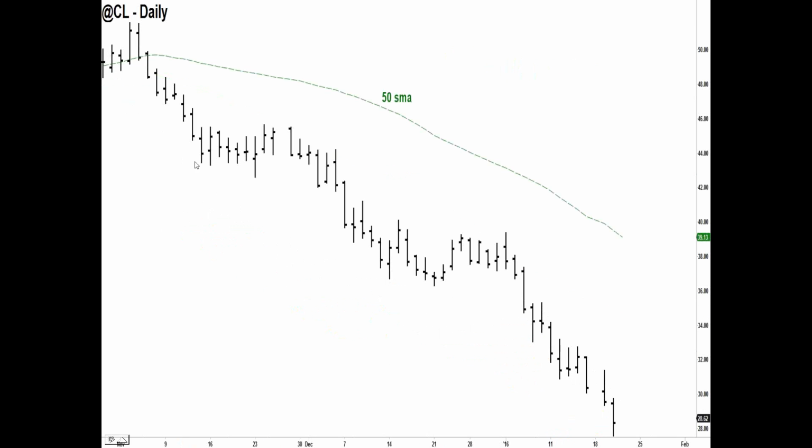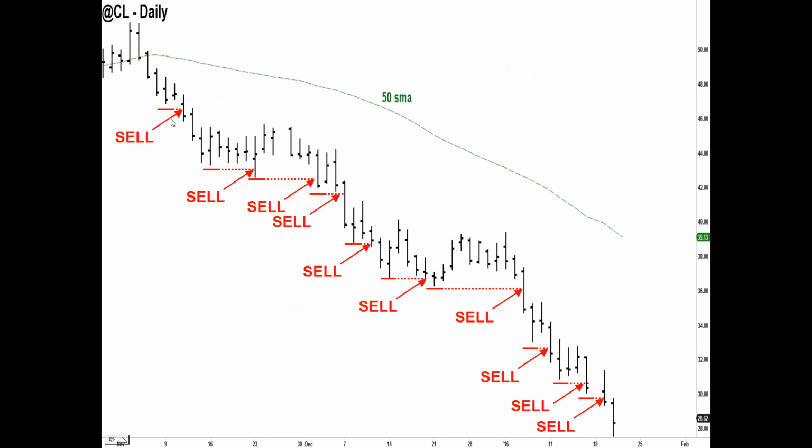There's no reason to sit here and say, well, gosh, I thought it was going to hold right here. Look how many times we had support right here and it didn't hold. And then I thought this double bottom here would be support and it didn't hold. There's no such thing as support. It doesn't exist, because it's just orders that were in there originally and then they were canceled. So we're going to exploit that, and we could have just sold it. And look at all the nice trades we could have had to the downside if we had simply gone with the flow as opposed to trying to use an antiquated idea of support and resistance.